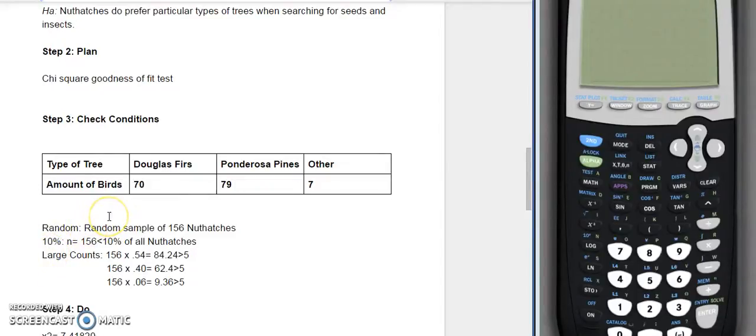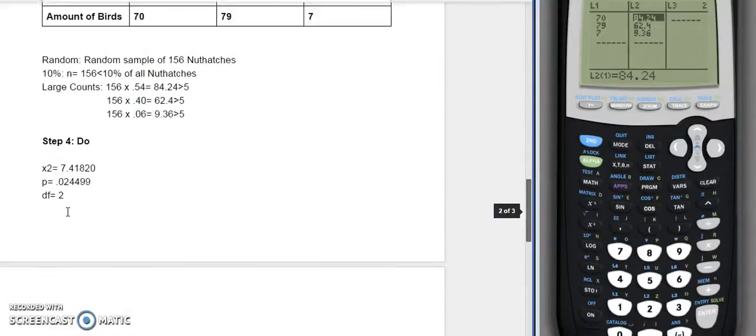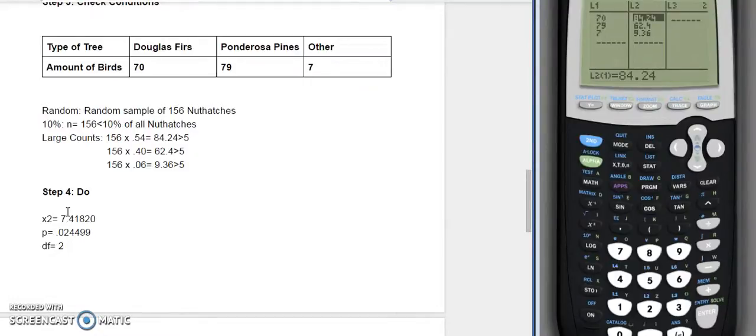The random condition was met when a random sample of 156 nuthatches was taken. The 10% condition was met because our sample size, n, of 156, we can assume is less than 10% of all nuthatches. The large counts condition is checked by taking our sample size multiplied by the decimal percent of each type of tree.